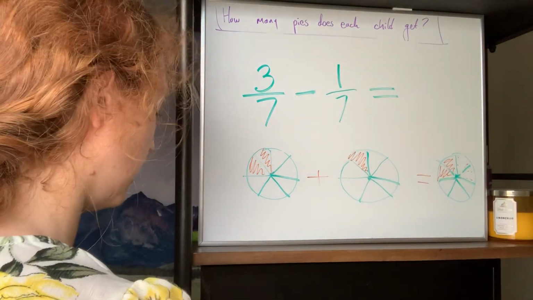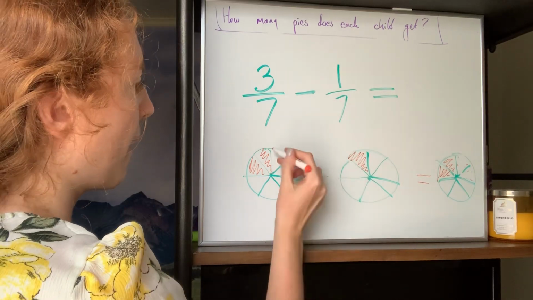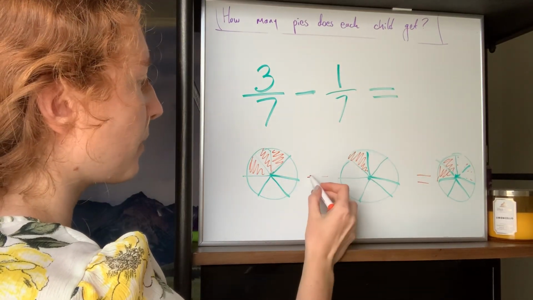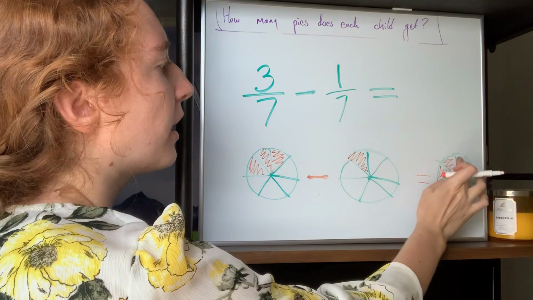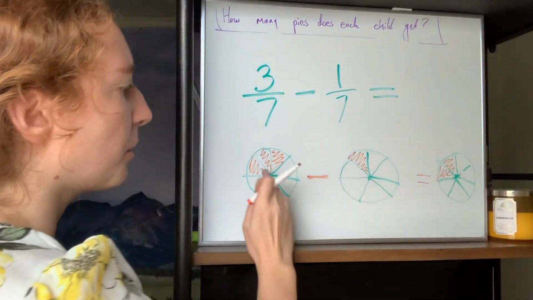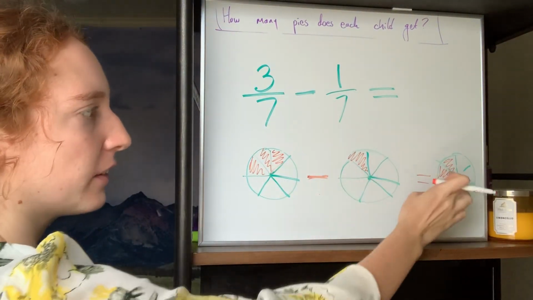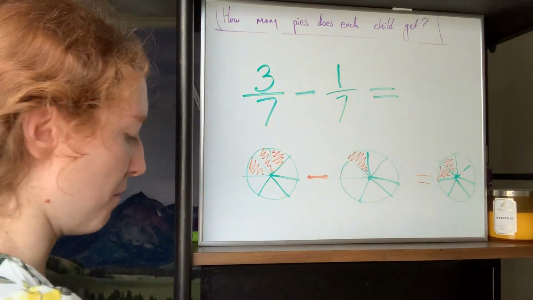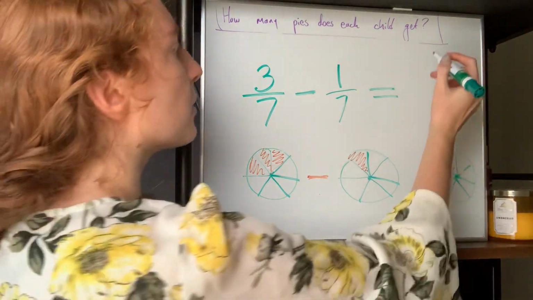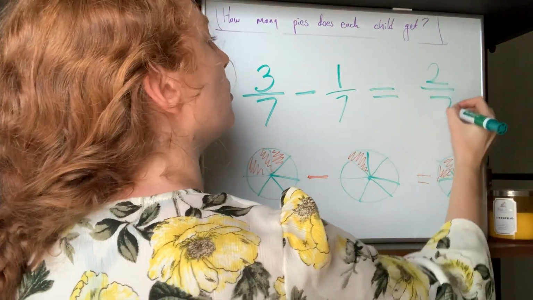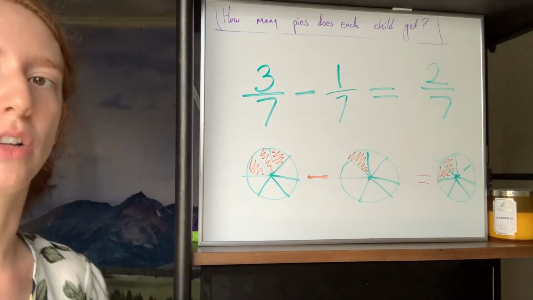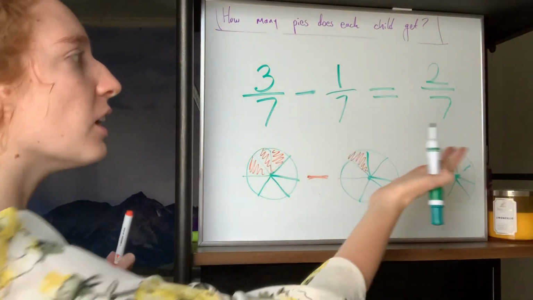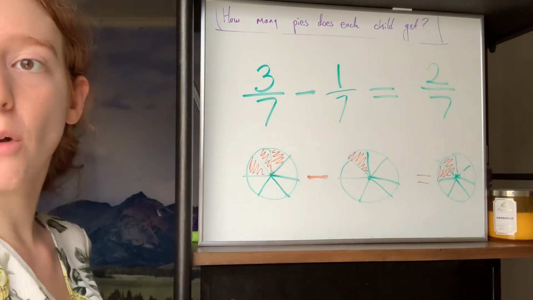So let me just adjust this so it is all okay. I'm going to change that to a minus. And now I'm left with 2, because this was my starting point. That's representing how much I lost. This is my new picture. And then, of course, in numbers, it would look like this. So you can use pictures like this to argue with a student why this wouldn't be like 2 over 0, and why the previous one wouldn't be 4 over 14.